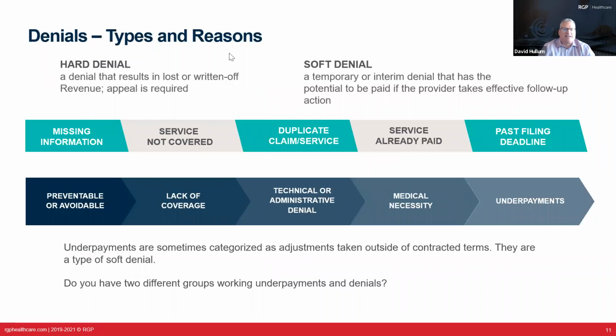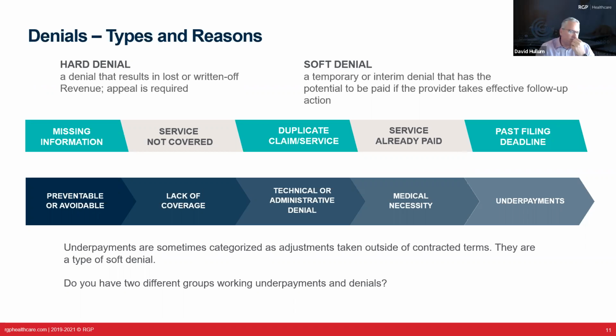These are denial types and reasons: hard denials, soft denials. I've kind of gone through this already. These are some of the categories: missing information that we see the most. Okay. We consider most denials to be preventable or avoidable. I mean, that's basically all denials, in my opinion, are preventable or avoidable. Okay. If you're doing things the way you're supposed to be doing and your contracts are set up the way they're supposed to be set up, the thing is, we know that the payers change their terms, and so they fall into those buckets, right?